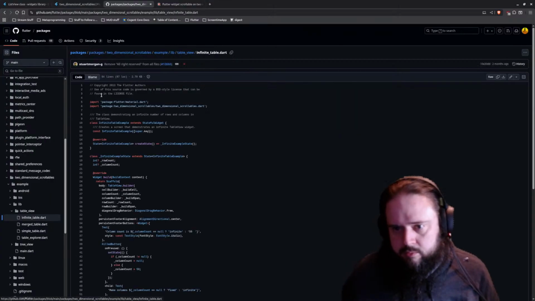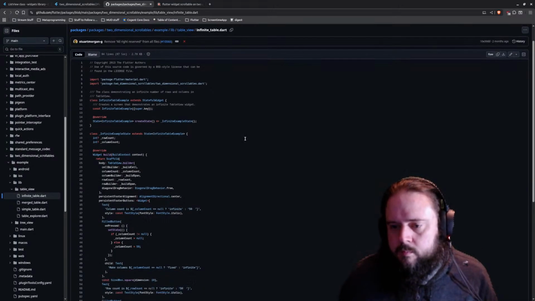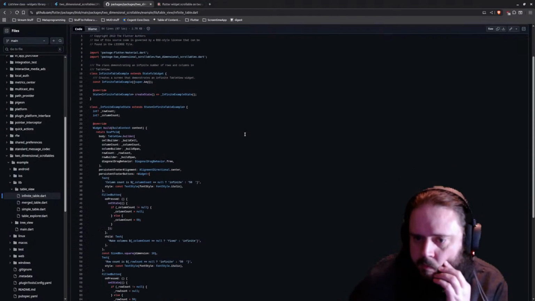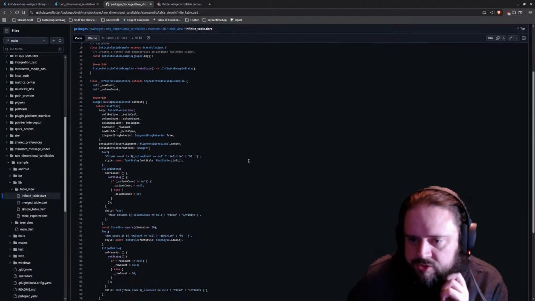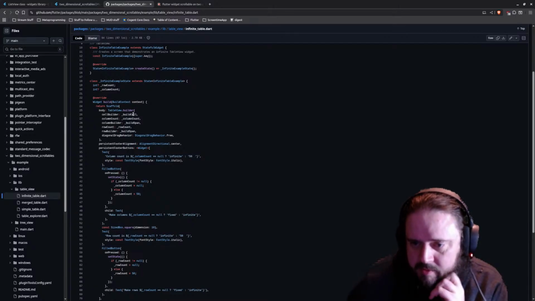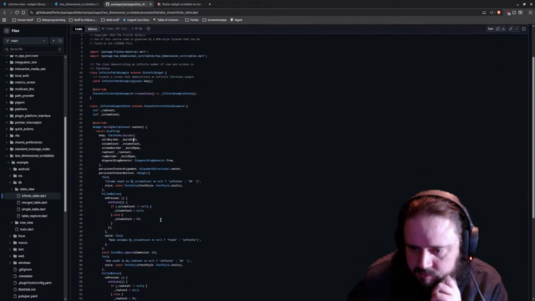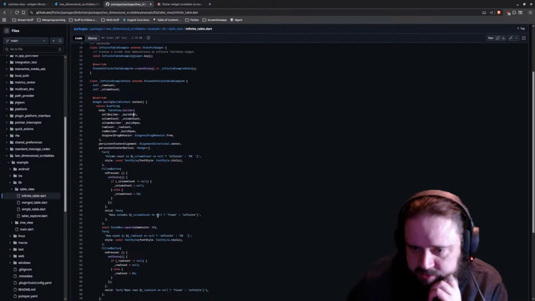Infinite table. Oh, well, isn't that interesting? Scaffold, table view, builder. Oh, oh. Well, isn't this interesting? Build cell. Column count is column count, column builder.